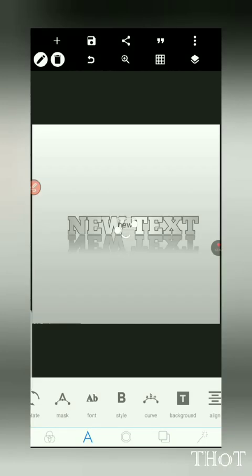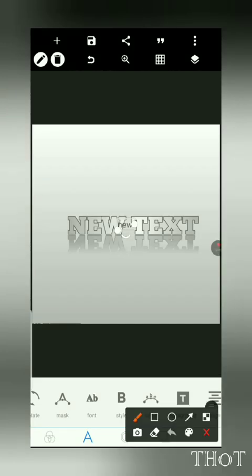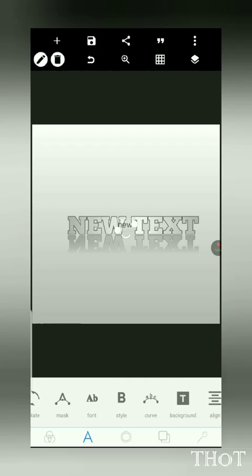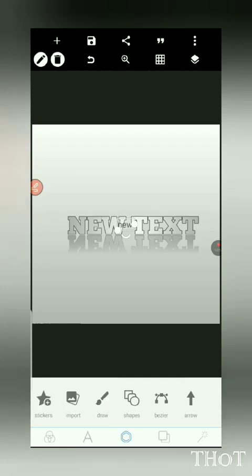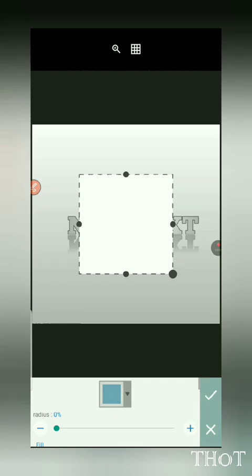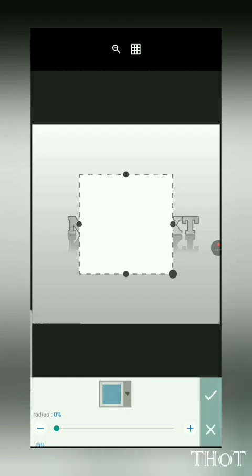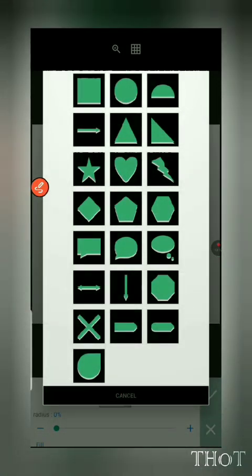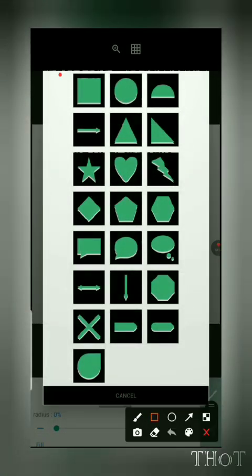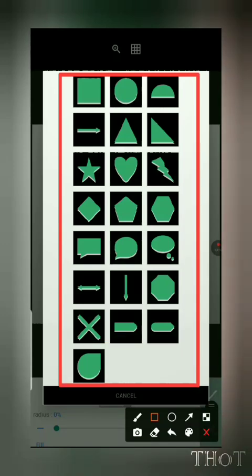So next we have the shapes tool. This middle tool is used for shapes and additional design elements. So you can add a shape. These are the default shapes you see. When you click on shapes and then you click on this down arrow right here, these are the shapes you see on Pixellab, the default shapes Pixellab has.